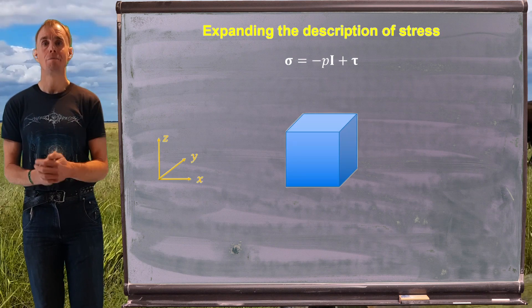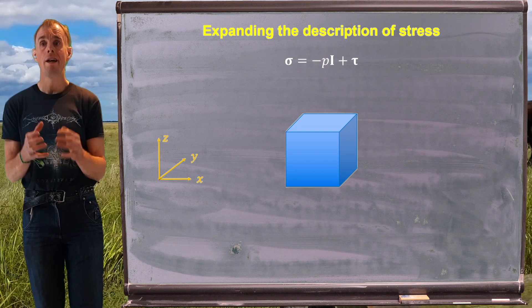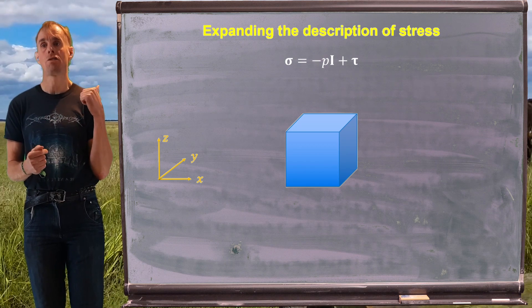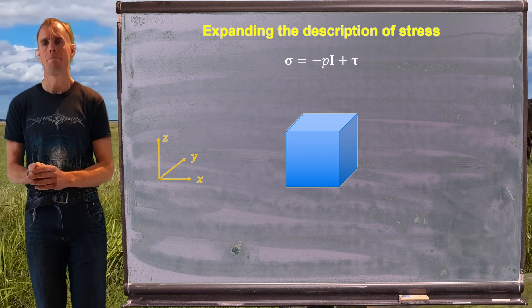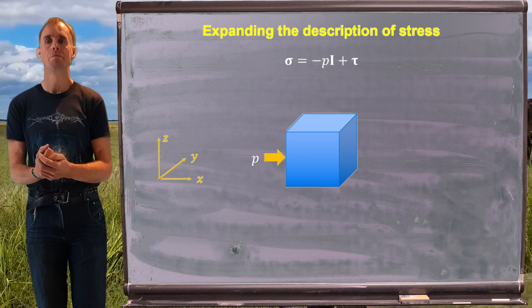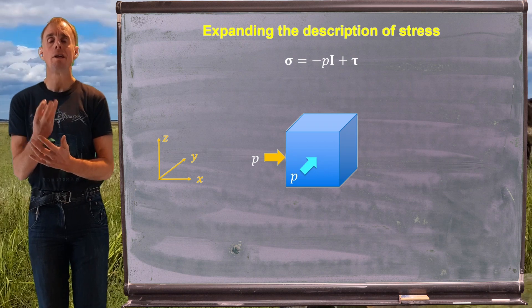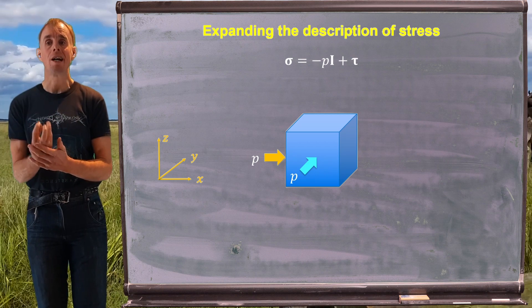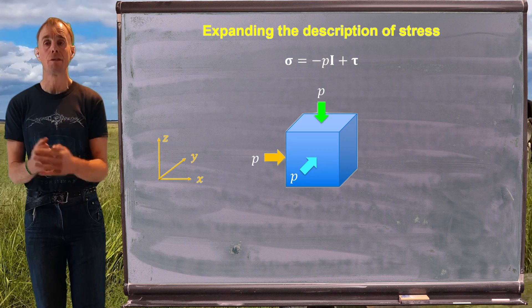Let's imagine my little differential unit cube again, sitting in a Cartesian coordinate space, and think about what we mean by the first part of that sum. What about pressure? What's going on with pressure? If we think about submerging this little differential cube underwater, it's so small that we know that it will experience equal pressure acting on every face. And that pressure will act inwardly like I've drawn on the board.